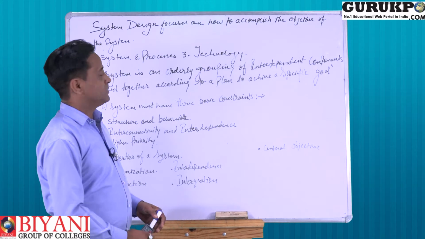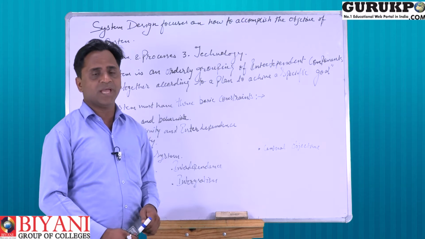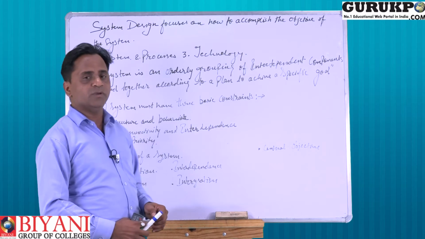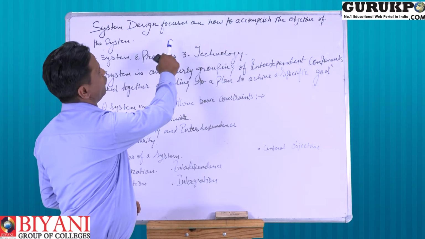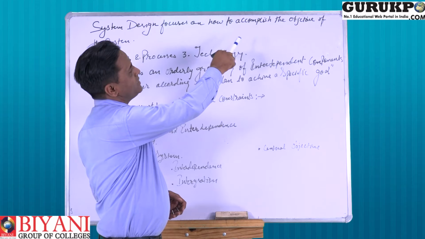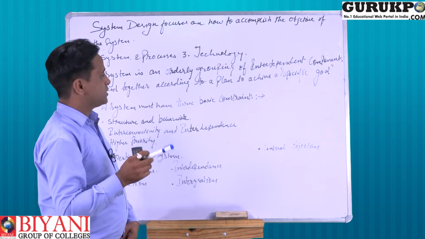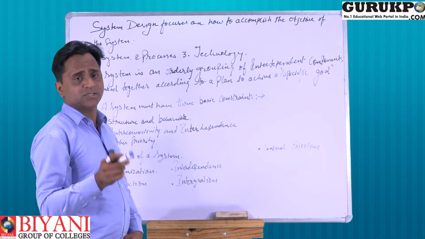System Design and Analysis. In System Design and Analysis, we have to discuss first of all the system. What is a system and how does it work? System design focuses on how to comply with the objectives of the system. Basically, how the system can comply and how the system will work.